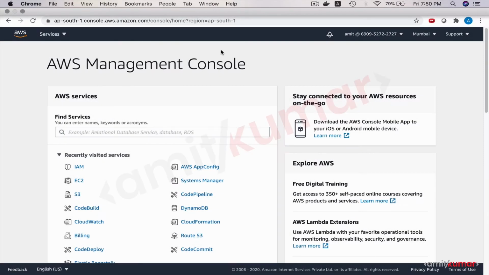Hello and welcome to this hands-on lab where we will learn more about AWS IAM. There are two broad objectives of this lesson. First is to learn more about IAM roles, and second, IAM users. And if we get some time, we'll also take a look at S3 bucket policy.